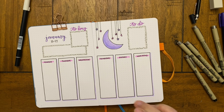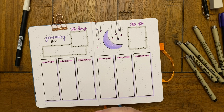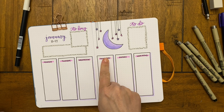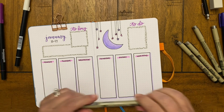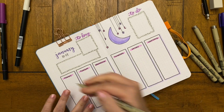Oh, and then one last thing that I want to do is put the dates in here, and I'm probably just going to use a tiny fine point to write them at the top of each of those boxes. So my 0.1 Pigma micron.